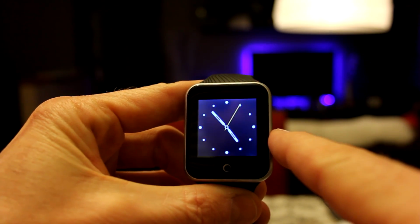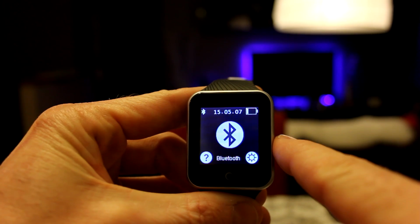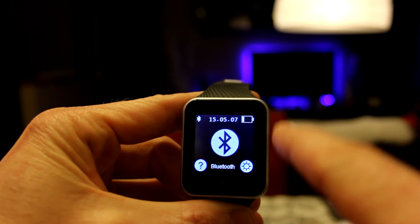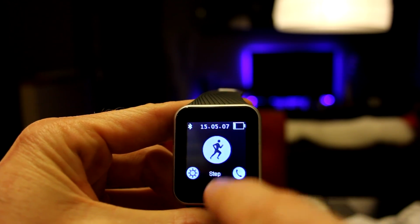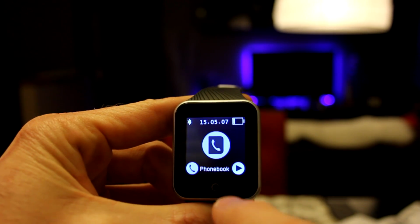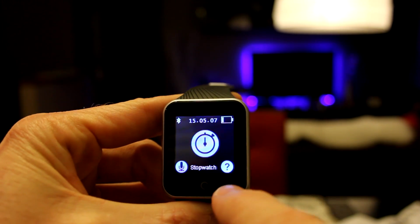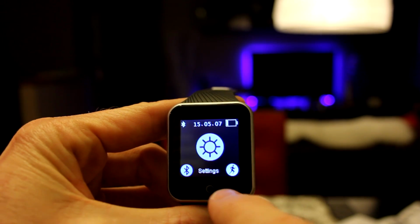But again, here's your analog setting right here. And then you would swipe in for this. You have the date on top, which we need to change. We have the Bluetooth symbol. Our battery is about to die, and so we need to charge that up. Question mark, looks like settings. Here is our steps. Here is our phone calls. Here's our phone book, our music, our alarm, our record memos. We have stopwatch, we have help, and we have Bluetooth, and then back to settings, guys.